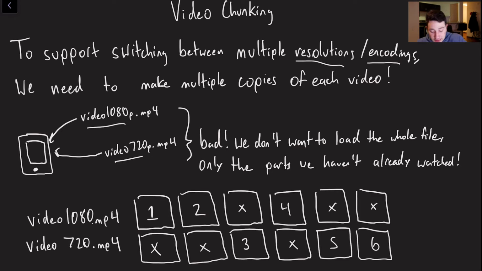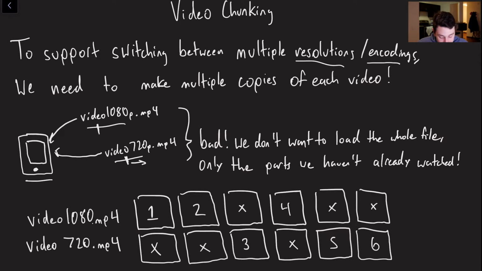And if you're a device and you want to constantly be switching between those two as your bandwidth is scaling up and down, or your network speeds are scaling up and down, we would want to load both of those clips. And the problem with that is that we don't need both of those clips, right? We only need the parts that don't overlap with one another. If I've already watched the first quarter of the clip in 1080p, then I only want to load the remaining 3 quarters in 720p.